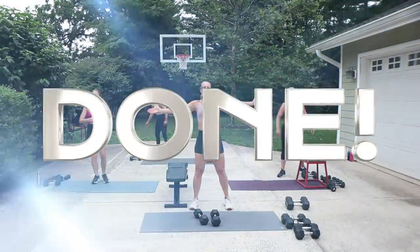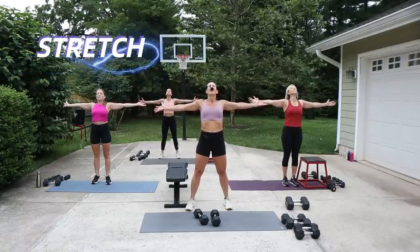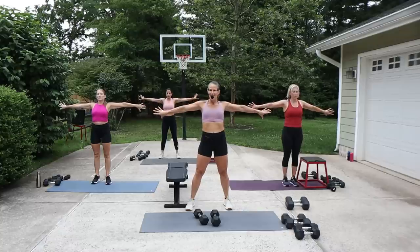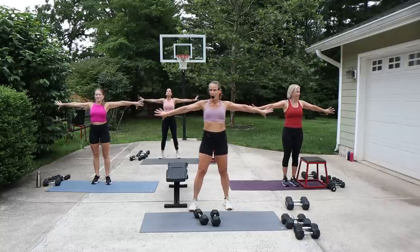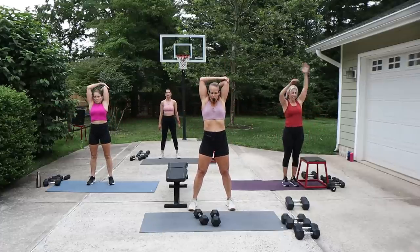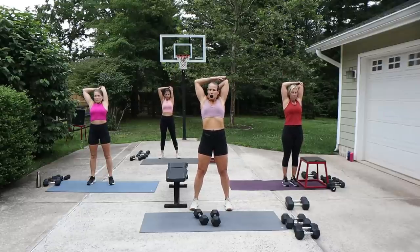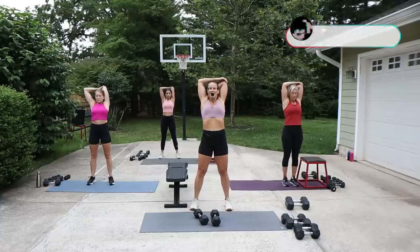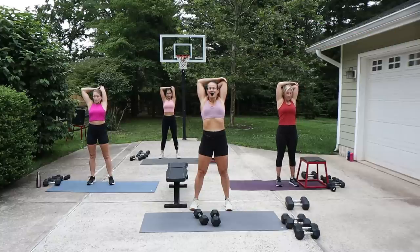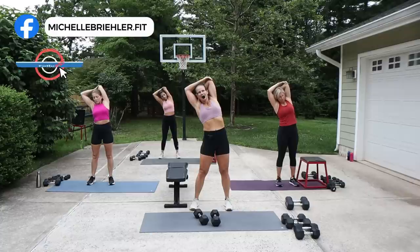Raise those arms out into T. Eyes are up. And then arms go back. How'd that feel? My heart rate was jumping up there for that last one, right? All right, take that right arm, reach it up, and tricep stretch. As you're tricep stretching here, push your head into your arm and open up the chest. A little side stretch too.